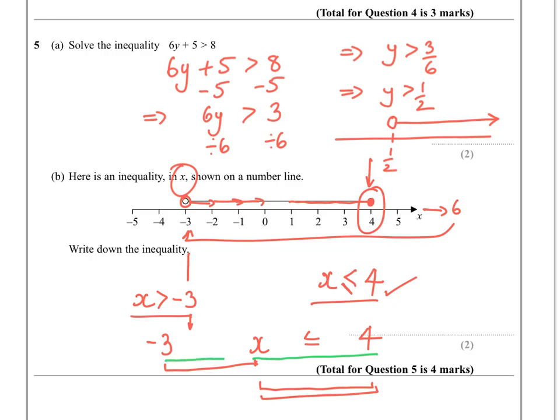Now you've got to read it from here to here, like you would a sentence. And you've got to say something that makes sense to this diagram. So negative 3 is something x. Well, if you tried negative 3 is greater than x, would that be true? Think about it. Negative 3 is greater than x would mean x is less than negative 3. So I'll say that again. If negative 3 is greater than x, and I'll draw a big negative 3 here and a little x, so negative 3 is bigger than it, that would mean that x is less than negative 3. But x isn't less than negative 3 because it's not allowed to be there.